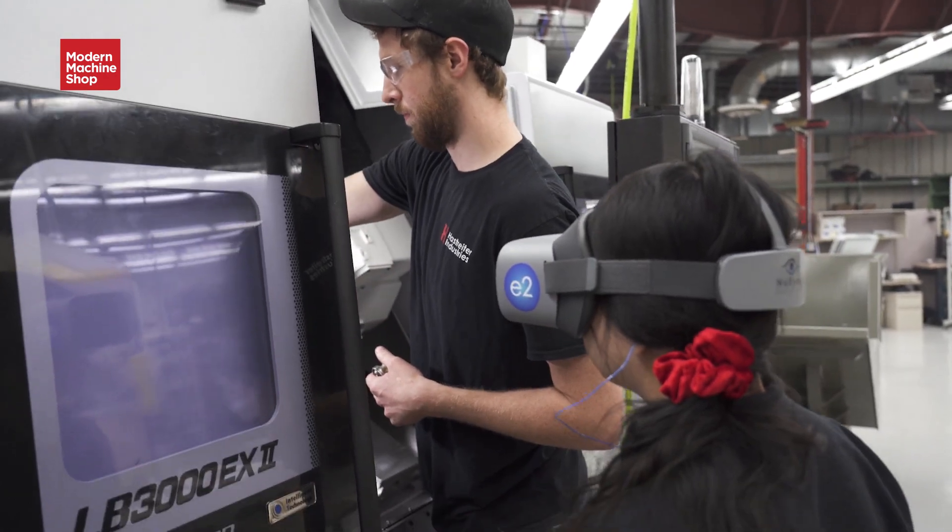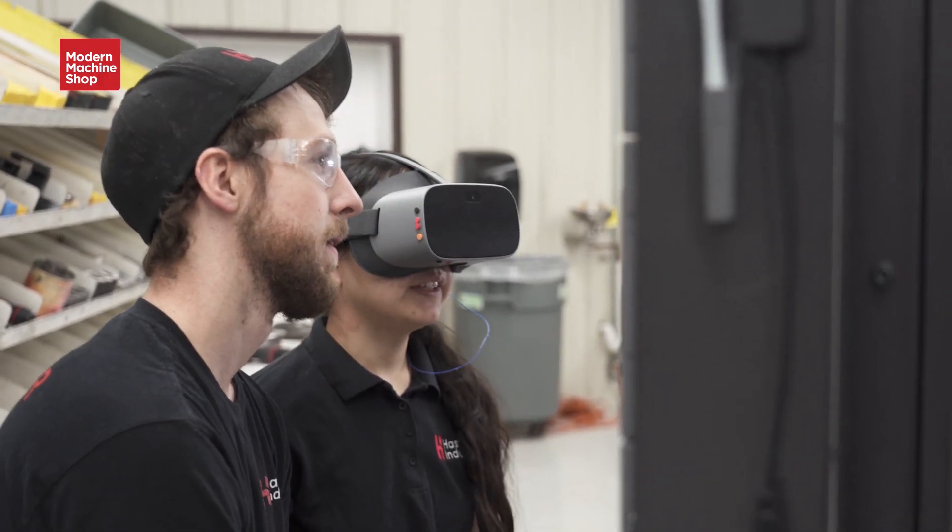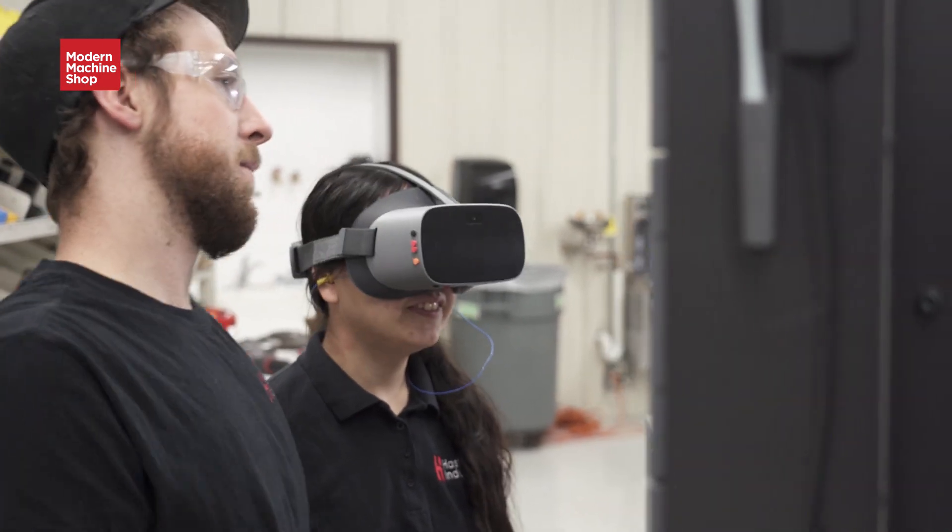Tia has to get about 2 inches from a computer screen to be able to see it. What was interesting is when she put the VR goggles on — well, what are the VR goggles? It's 2 inches from your face to see a real environment. I fumbled around a little bit and ended up bumping into the real-world table at one point, but other than that I did really well and the person at the booth was amazed. The thought occurred to me: if she can see in VR goggles in a way she can't in the physical world, what if there were VR goggles with a camera that fed in the real world instead of a virtual environment?